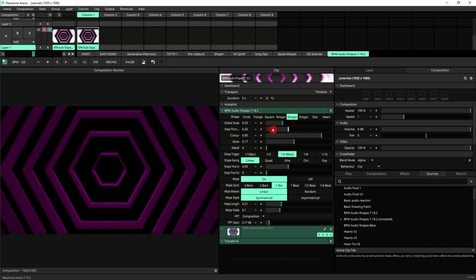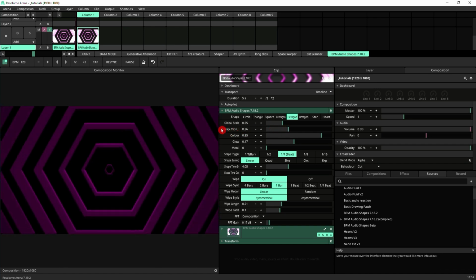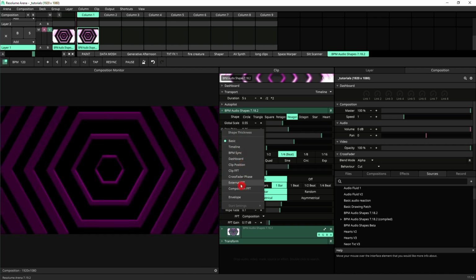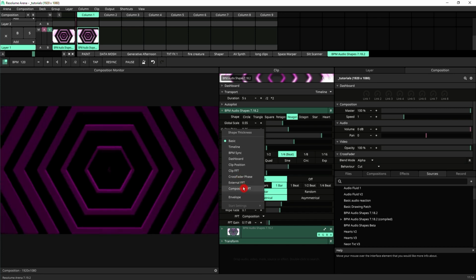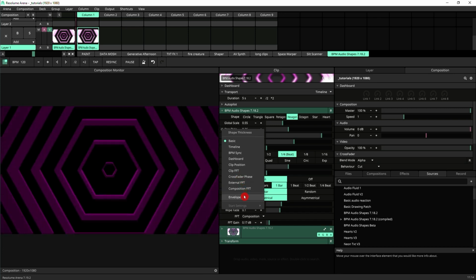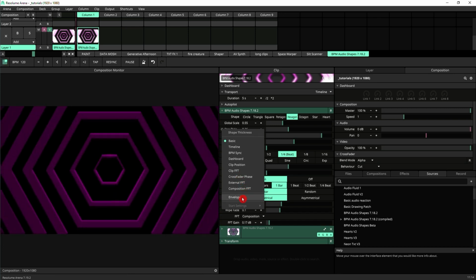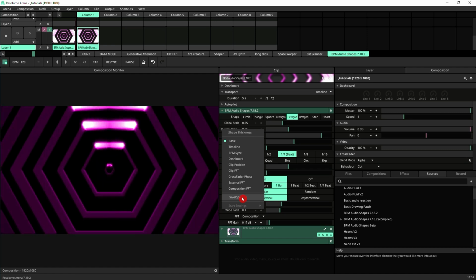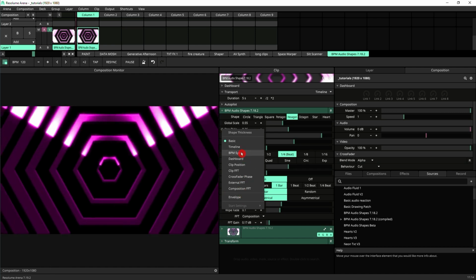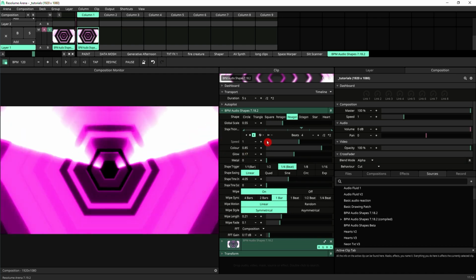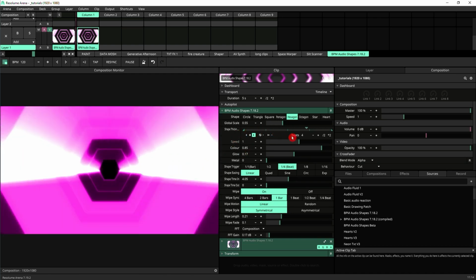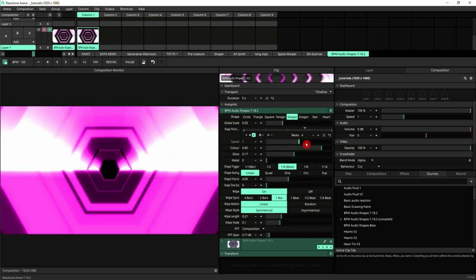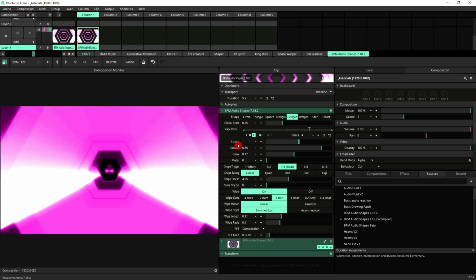Let's just look, for example, at the shape thickness parameter here. If you click on it, you can assign all these different things to the speed at which that parameter is going to run through. And then below that, you've got envelope. That's why I said before that it's like at a secondary level. If I just go to BPM sync, for example, now you'll see that this shape thickness parameter is animated according to our BPM. We've got 4 beats here, so you can adjust that.